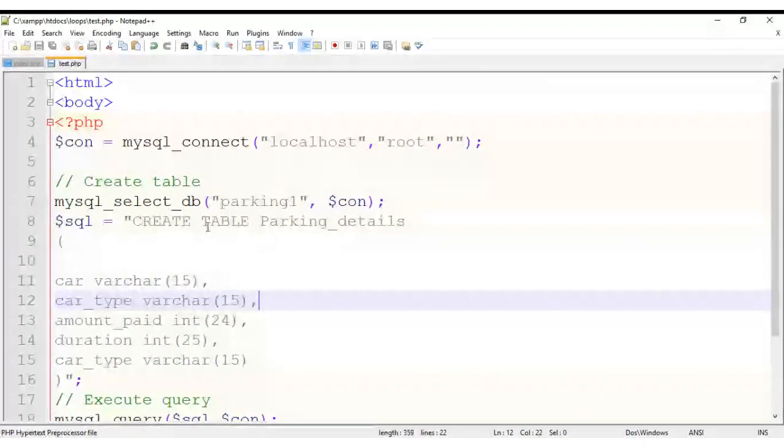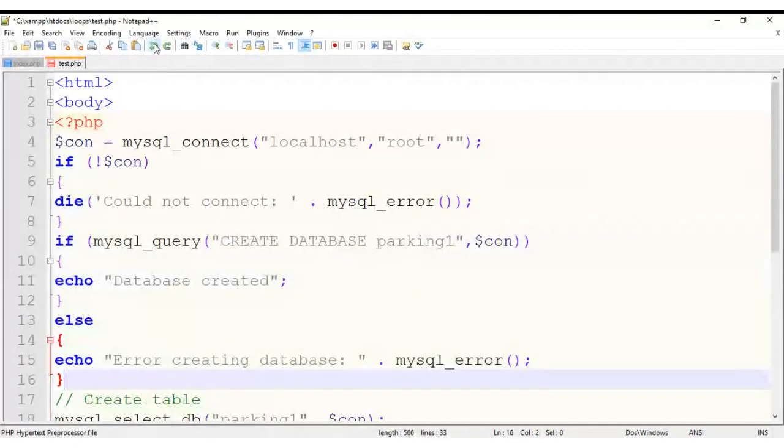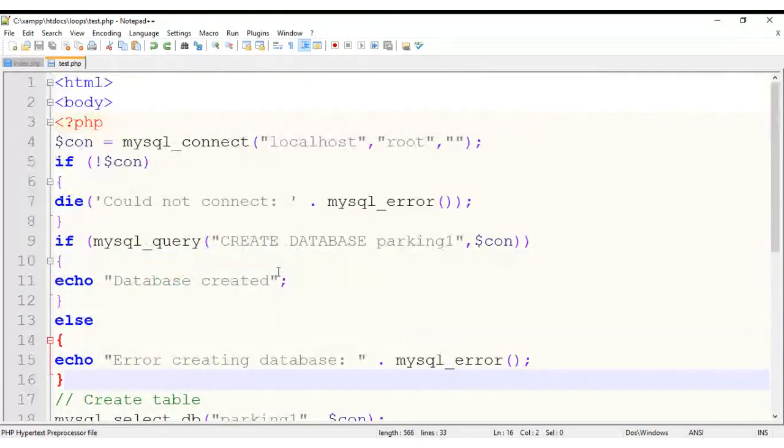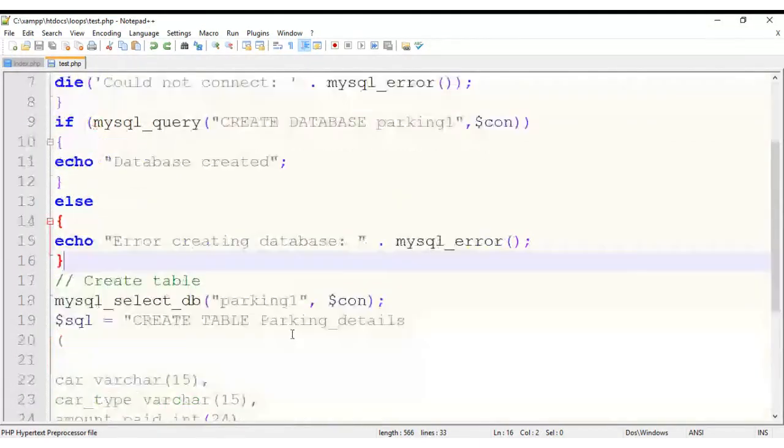I want to verify why we do not have that.